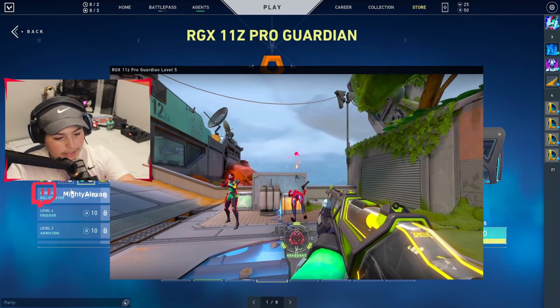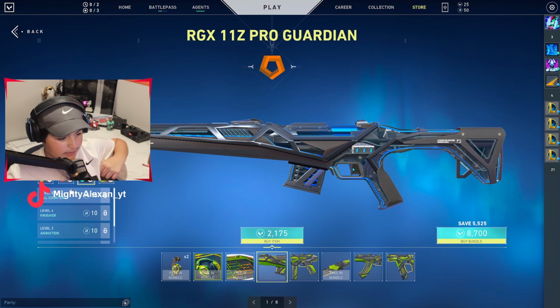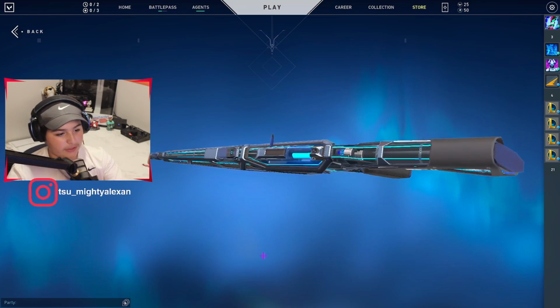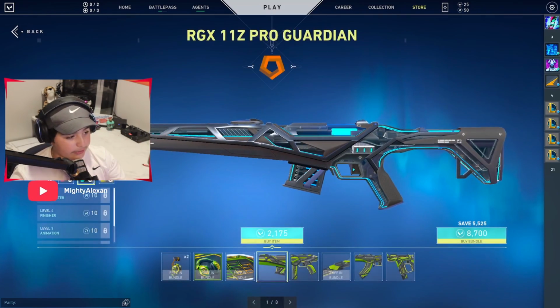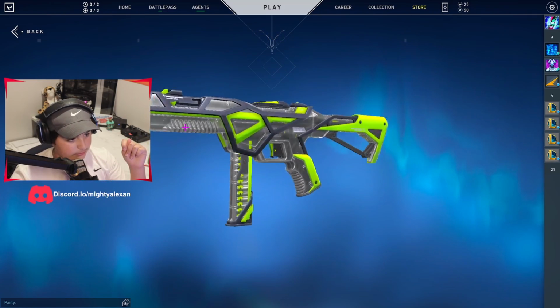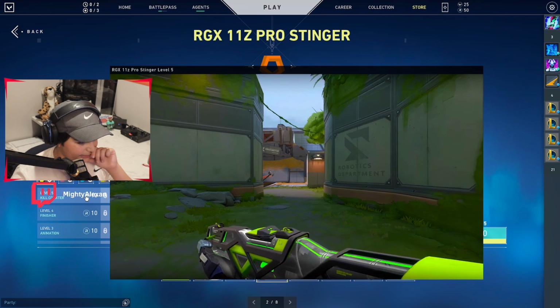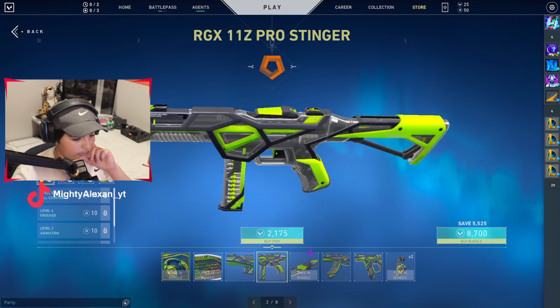Oh, what? Okay, the kills, it's every kill. Oh, the finisher's pretty sick. It's like a scanning thing on a person. That's pretty cool. Right here, it shows you a number, the kill counter. Kind of sick. Yeah, I dig it. The effects are definitely good. I feel like they could have made a better animation, but actually, no, I think it's pretty good, maybe just better variants. It's the same gun, so this gets a finisher. But okay, that's pretty good.